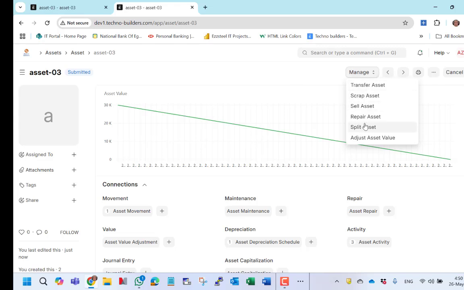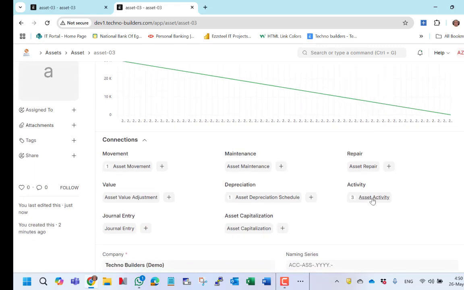Here there are some features that we can discuss later, like we can split the asset or repair the asset, change the value of the asset if it is repaired or adjusted, or we can sell the asset, scrap the asset, all these things.